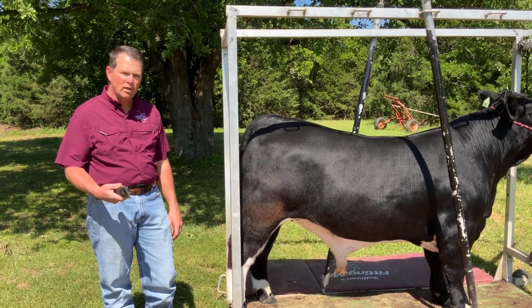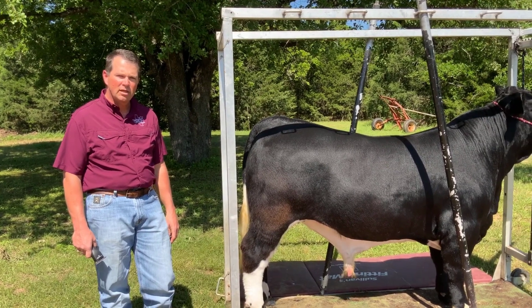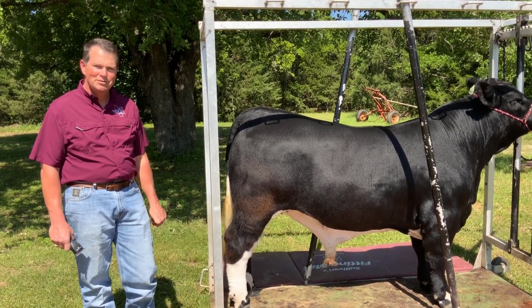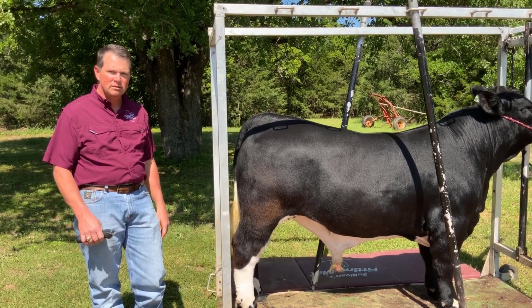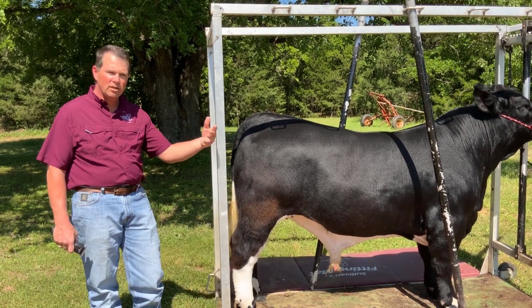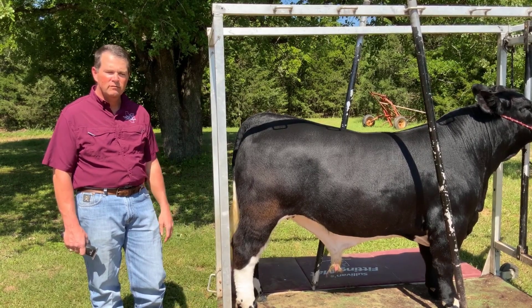My sons, we've tried to work with them, letting them do their own calves with my help. The reason we do is because, one, it's their project, and two, they begin to pick up some clipper skills and learn how to handle those clippers, so that when they want to start clipping for haired shows, there are some opportunities that they can learn from there as well.